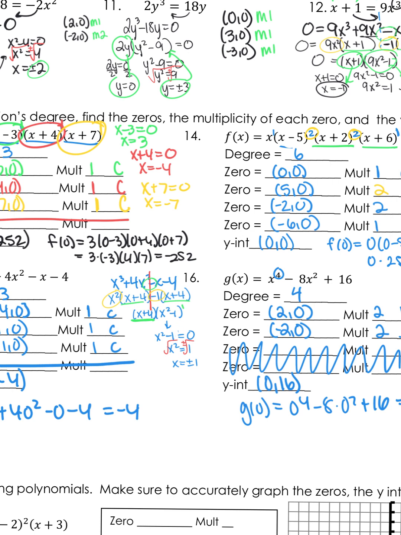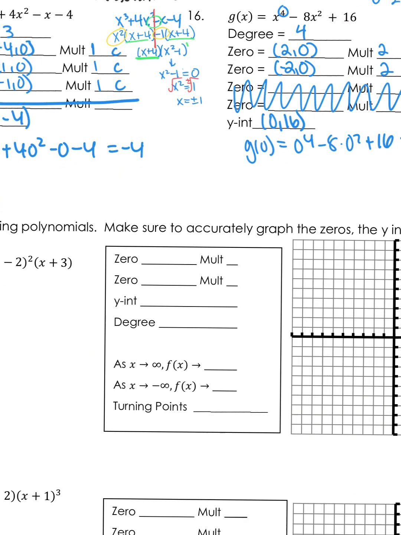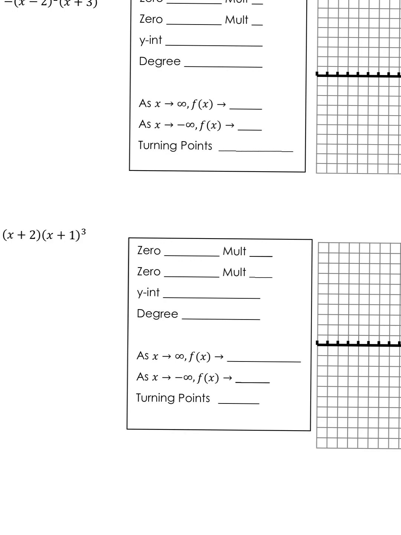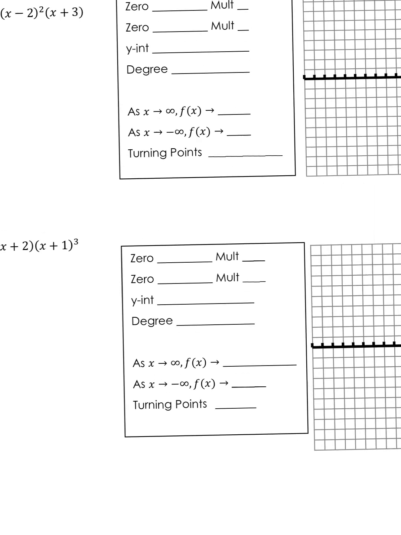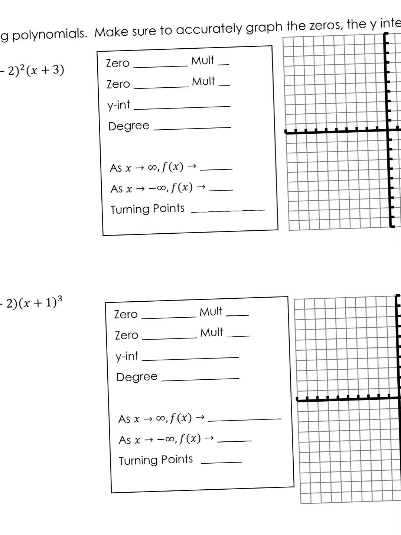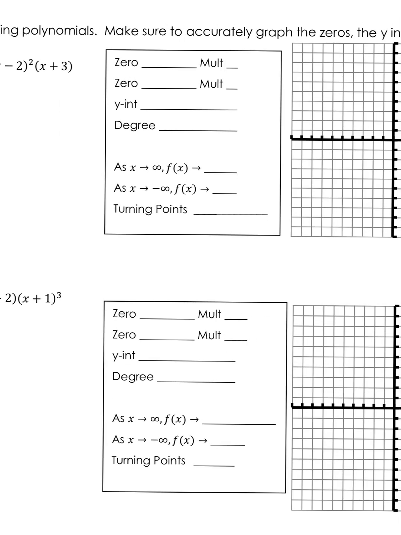Okie dokie, let's do some graphing, and then we'll do some matching. So sometimes when you're doing the graphing, you might have to factor it yourself, like some of the ones that we factored up here on the previous page, you could practice those. We also did one in the class together, but I've factored both of these for you just to make it a little bit easier. So first we'll find our zeros, so we'll look at both of these if you want. You can set them equal to 0 and solve.